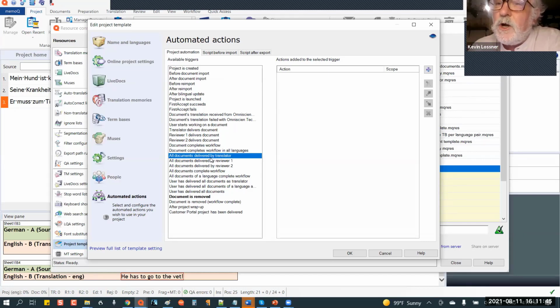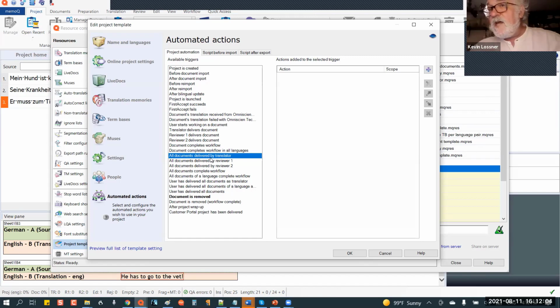And what they would be better off doing would be having a big bucket project. And if it's on a server anyway, you as the translator are only going to see the files that they've assigned to you. Yeah, certainly. But when they're done with those files with a configuration like we just saw, they can simply delete the file and it creates an MQXLZ.